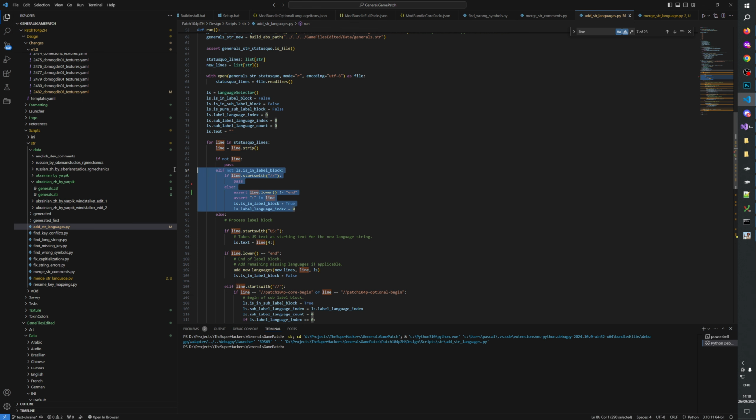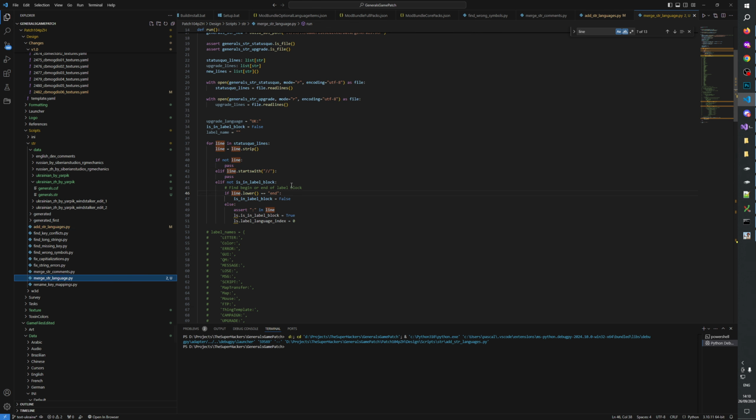I think we do the same here. Label language index. Do we need that? No. Okay.